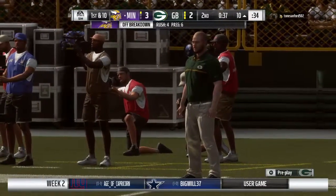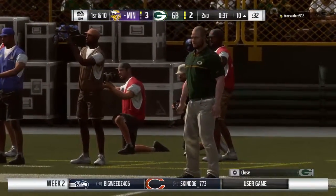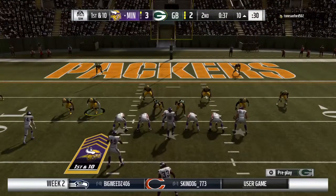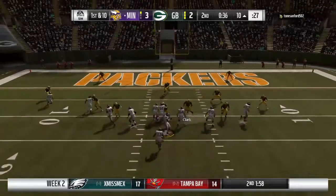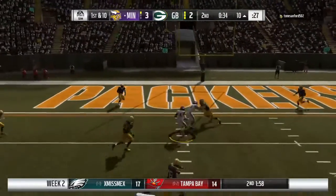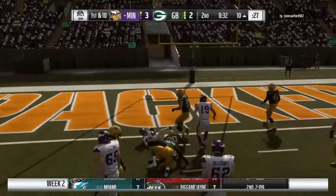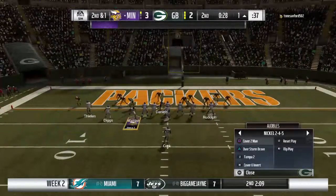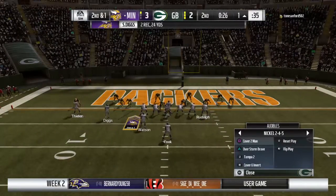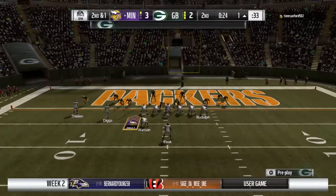Cousins going to come up on a 1st and 10. And he's a perfect 5 for 5 here to begin the game. Here's Cousins. His pass caught at the 4. And he'll be brought down right on the edge of the goal line at about the 1-yard line. A gain of 9 there. Sets up second and goal.